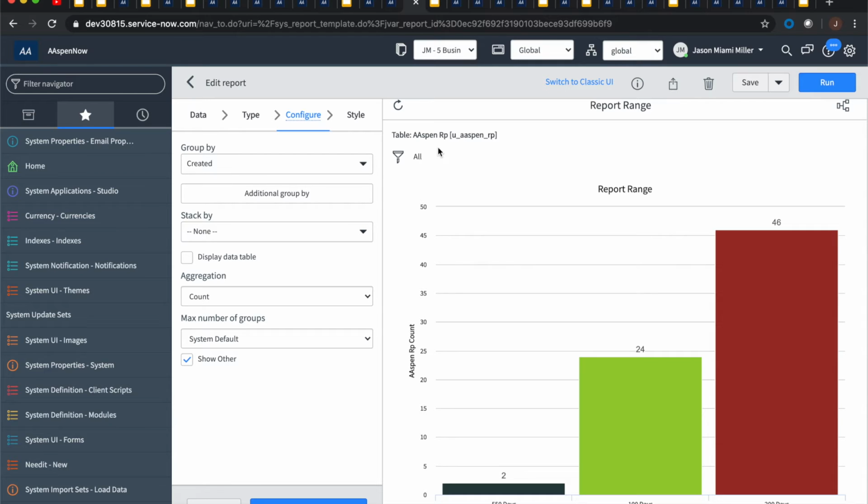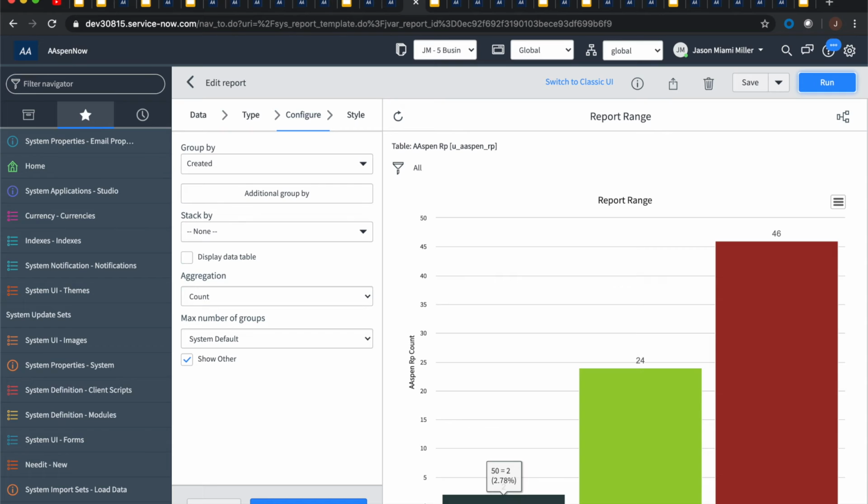And I'm sure there's other stuff you can do with report ranges, but I just wanted to show you that you can create your own unique time buckets here if you wanted to. I don't know why I had 550 at the bottom there. I think I was experimenting with moving this one over here based on the label value, but it looks like it wouldn't go.